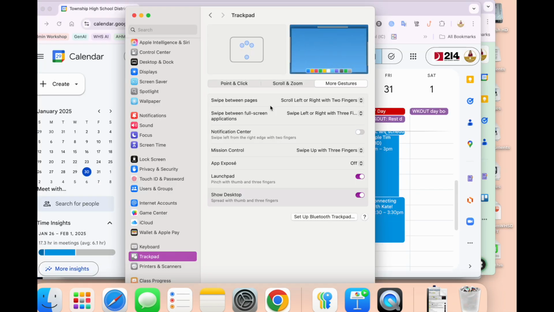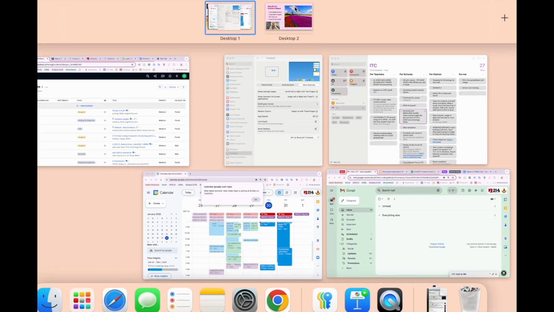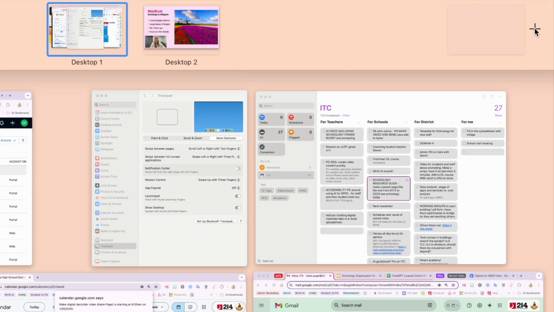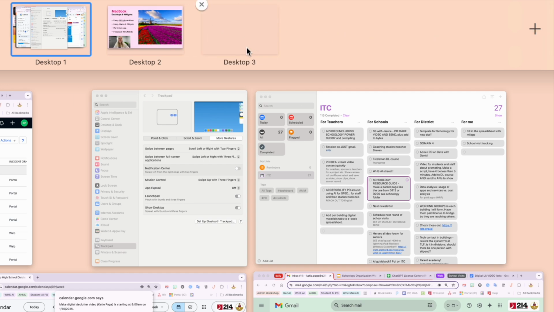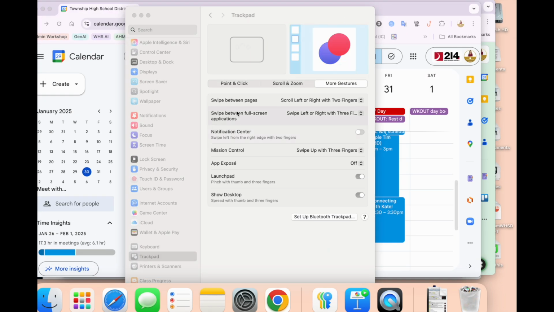Some other things I would like to show you on the MacBook: if you take your 3 fingers and swipe up, you're going to spread everything out, and then take your cursor up top here, you can add a desktop using this little plus feature. This might help you with workflow. I use it if I have different projects I'm working on.